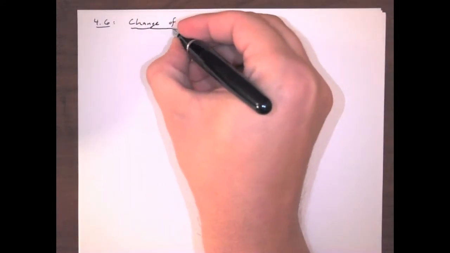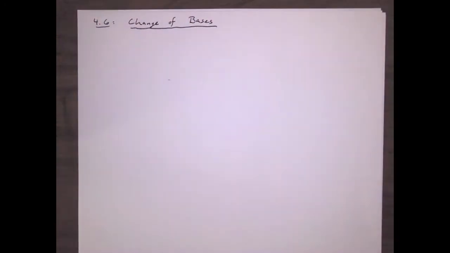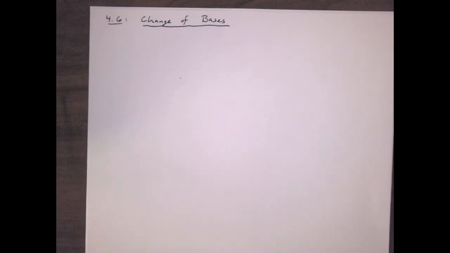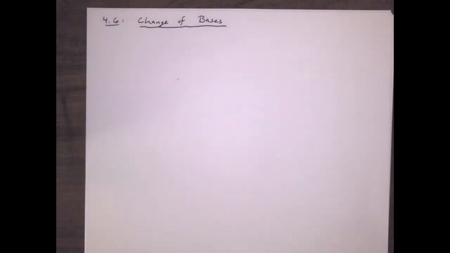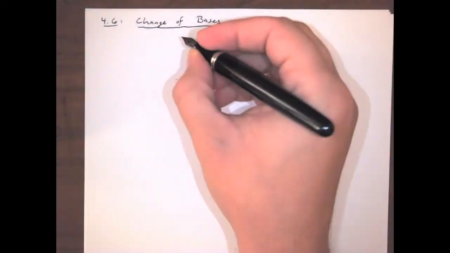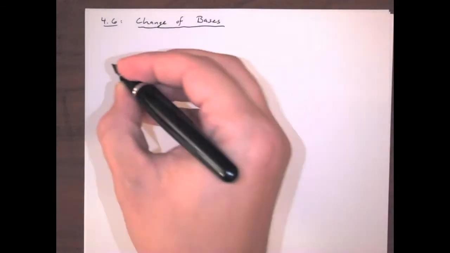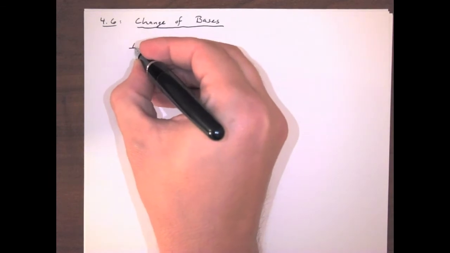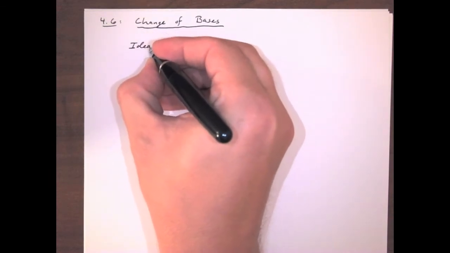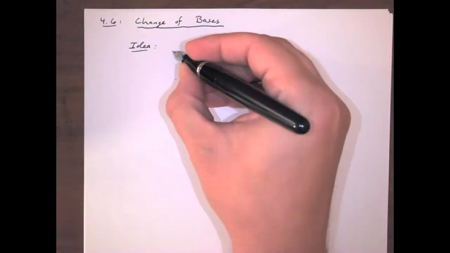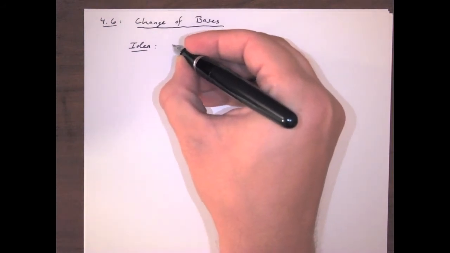So here's the idea. There's a vector space. I have a basis, you have a basis. So I call my vectors one thing, you call them something else. And so how shall we communicate with each other? How can we convert the vectors from one basis to another? So that's the basic idea here. We have a vector space with two different bases.